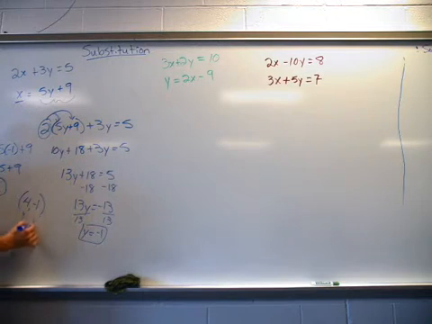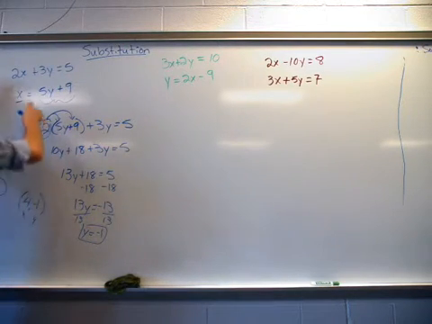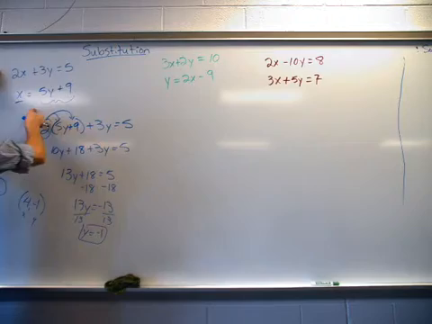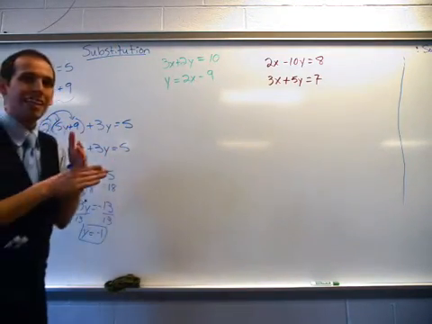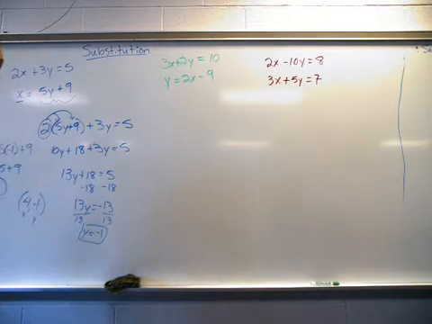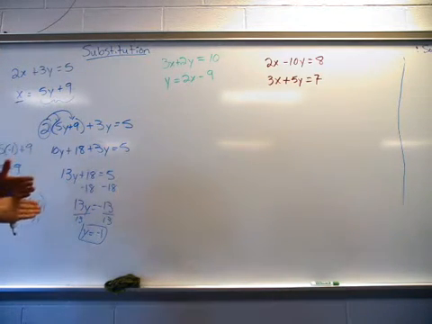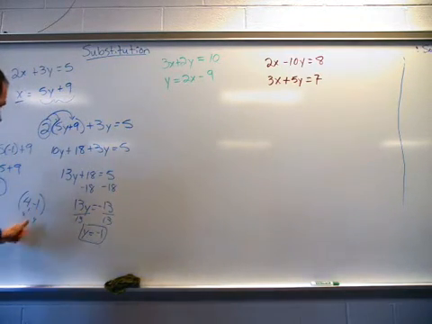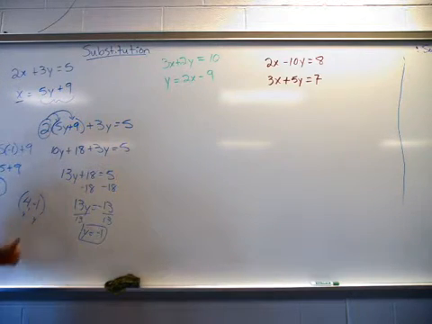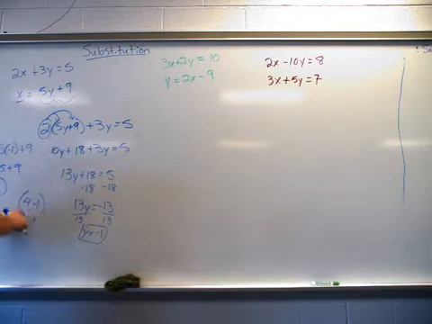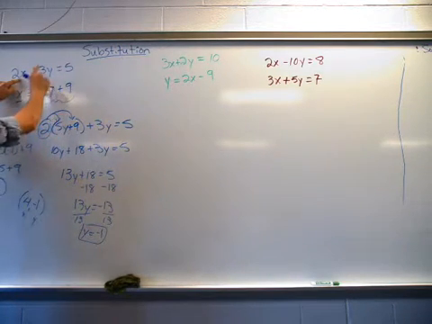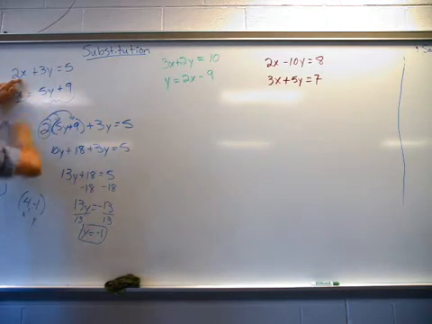It's an ordered pair. If I were to graph these two equations, this is the place where their lines intersect. That's where those graphs would hit. That's why we call it a solution. It's the place where both of them have something in common. If I plug that point into both of these equations, substituting x equals 4 and y equals negative 1, it would get me a true statement.